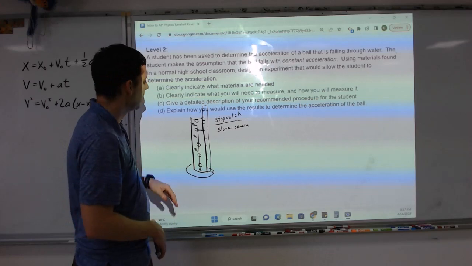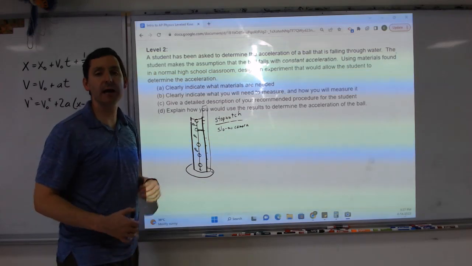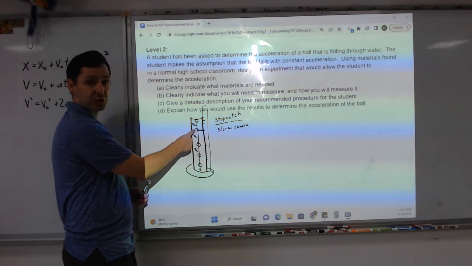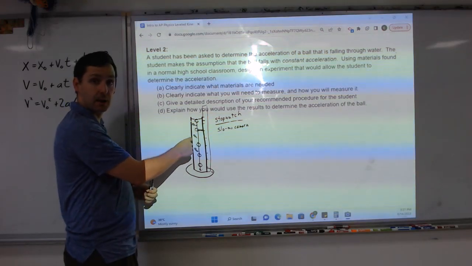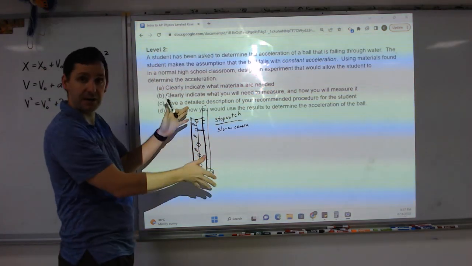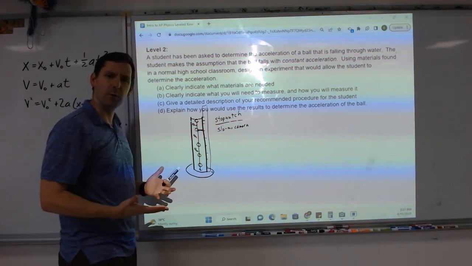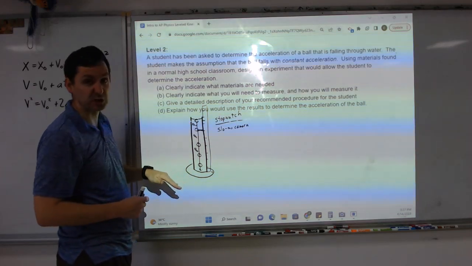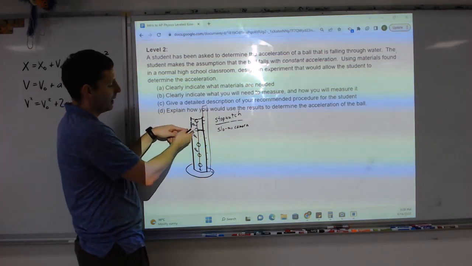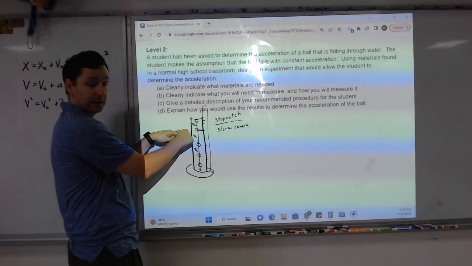Now, how are you going to use the results to determine the acceleration of the ball? Well, you've got a couple of options. One option is just to take each of those initial and final positions and the difference in time and put that straight into my equation here and solve for acceleration, 5 different times. And hopefully the acceleration is more or less constant. So that would be one way to do it, is just use the equation for each of those positions. Make sure that you're very clear with how you measured that, how you get the time by taking the time of the stopwatch here and subtracting the time of the stopwatch there, so that you get the actual time between the initial and the final.